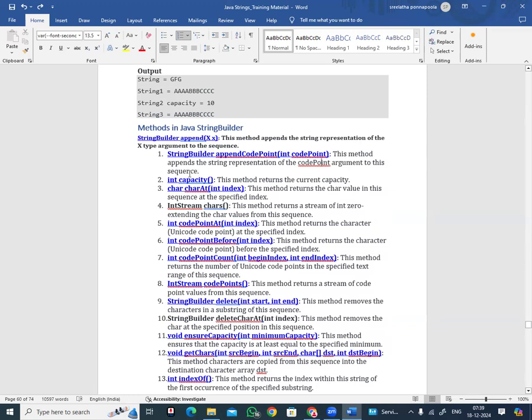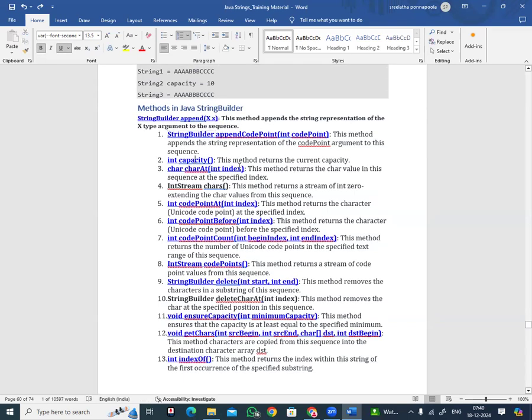So it will add this value inside the StringBuilder sequence, it will append. It means it will join this code point string inside the sequence of the StringBuilder object.